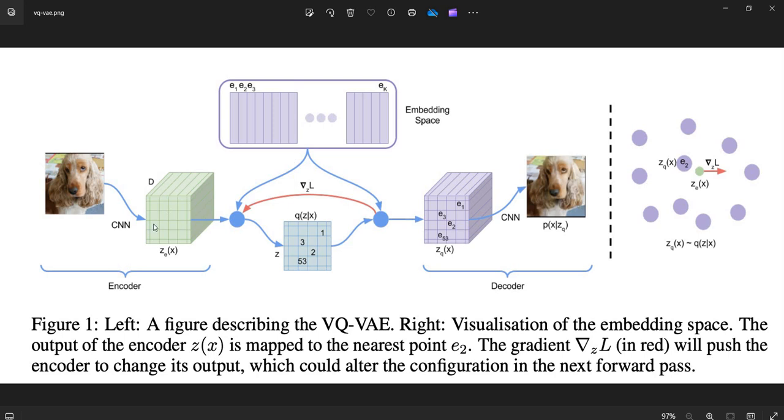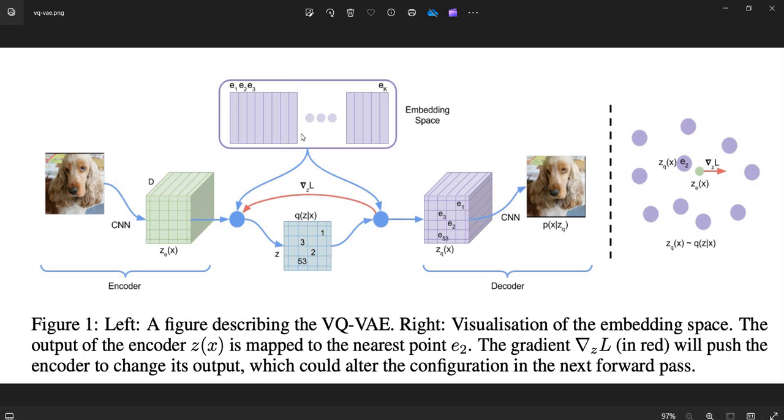The second component is the encoder. Since we will be working with images, it consists of blocks of convolutional layers. It will take an input image and generate a feature map. Now let's assume for the time being that our feature map is a grid of D-dimensional vectors, D being the latent dimension. If the dimensionality of the encoder output is different from D, then we add one more 1x1 convolution layer to ensure that our encoder output matches the dimensionality of the codebook that we have.